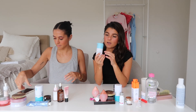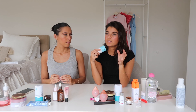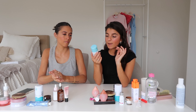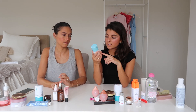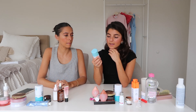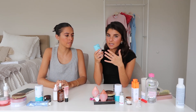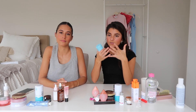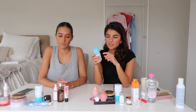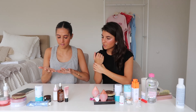For a mask, I usually put this one — this is also from Drunk Elephant. I got a very nice package from them so I've been trying their products. I really do like this one: it's the F-Balm Electrolyte Water Facial Mask. I just put it on at night after my skincare routine and let it sit there. Similar to Summer Fridays, but this one seems thinner — Summer Fridays is definitely a thicker feeling.